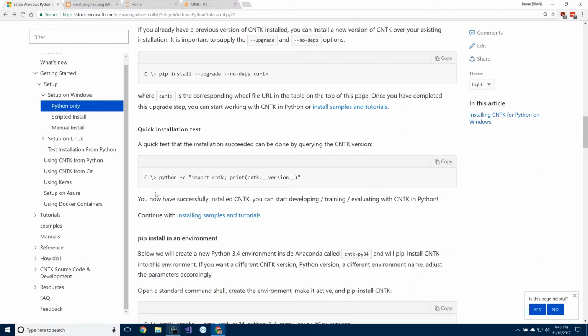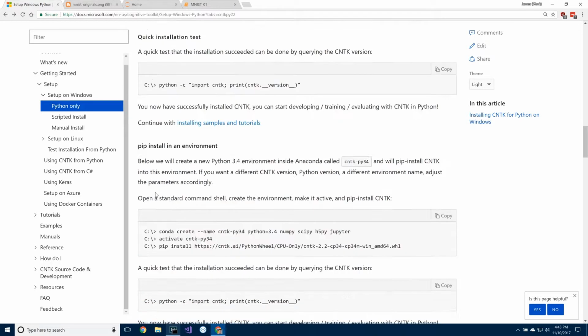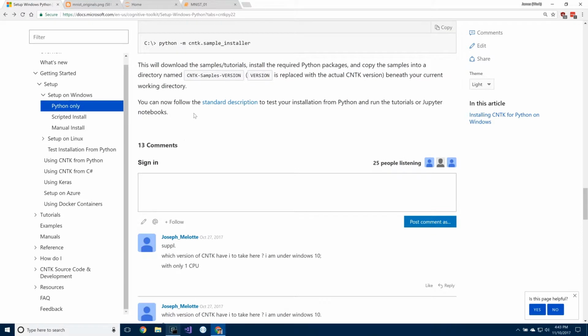Now, the last thing to do, if you want to actually repeat some of the materials I'm about to show you, if you scroll right down to the bottom of this Getting Started guide, you'll see that there's this instruction here, Python CNTK sample installer. And this is going to install all of the tutorials on your machine. And it's also going to set up Jupyter, which we're going to be using in the next step to actually run some of these demos. So this will set up an entire environment for you to start playing with all of the different capabilities of CNTK. As we mentioned when we introduced the Cognitive Toolkit, there are some really great tutorials available. And you're going to get access to all of those simply by running this command.